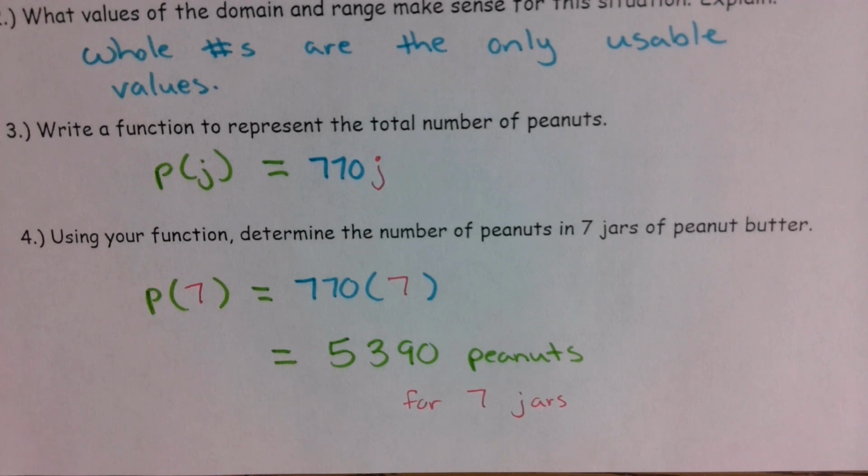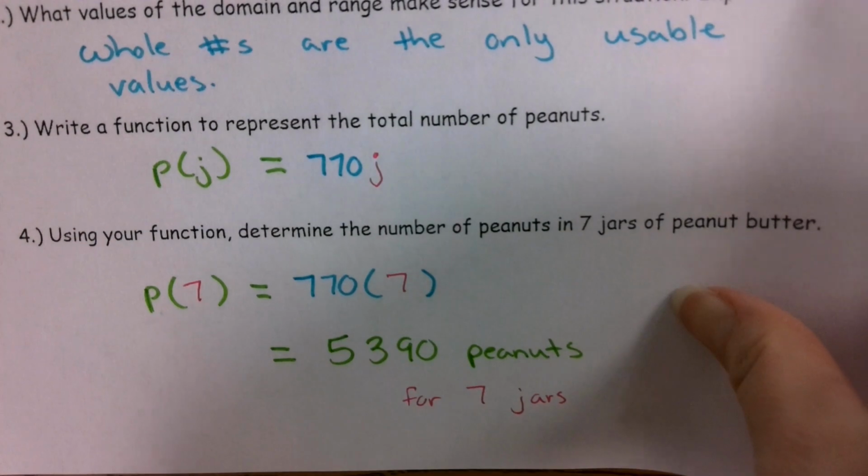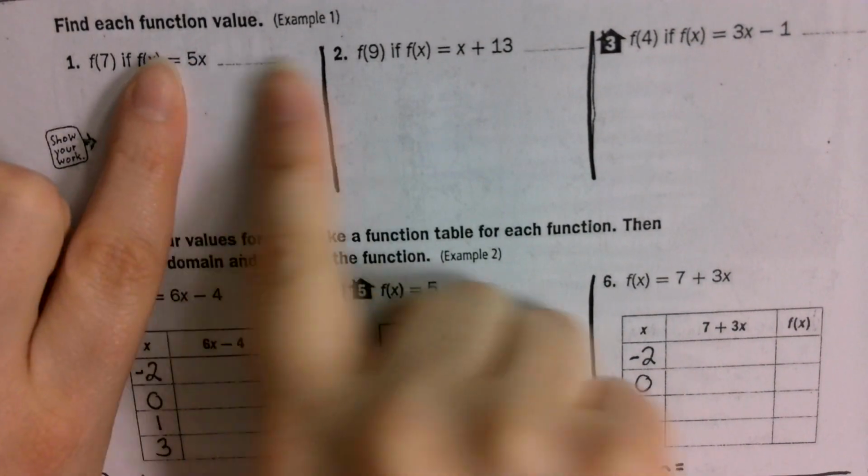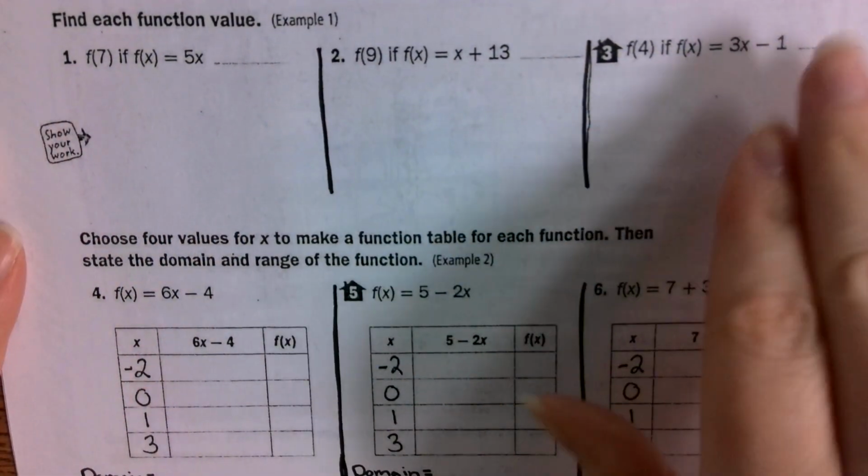Okay, so you guys are going to have an assignment today. You've got a lot of time to be able to work on that assignment. You've got about 20, maybe 25 minutes of class time before we start Pride. Okay, so plenty of time to be able to work on the assignment. Let me go over some things that you need to make sure that you understand with this assignment, because it's very important for you to understand. You are going to be filling in different pieces of information here. You'll be doing evaluations just like we did at the beginning.